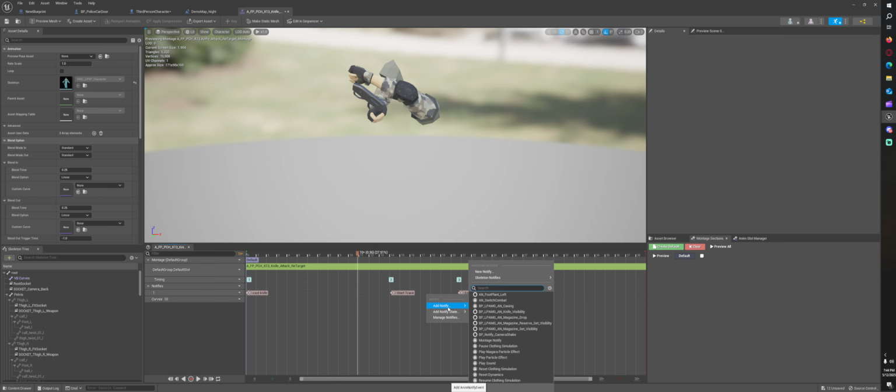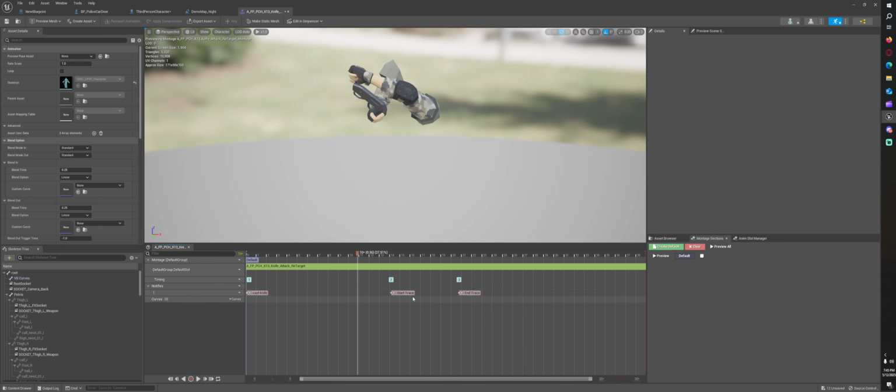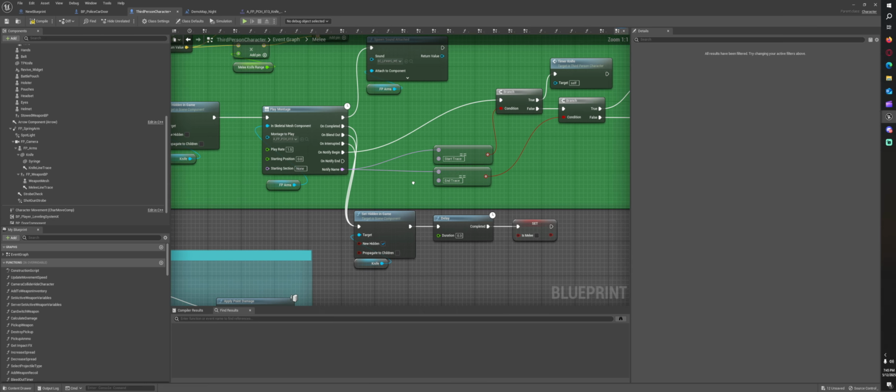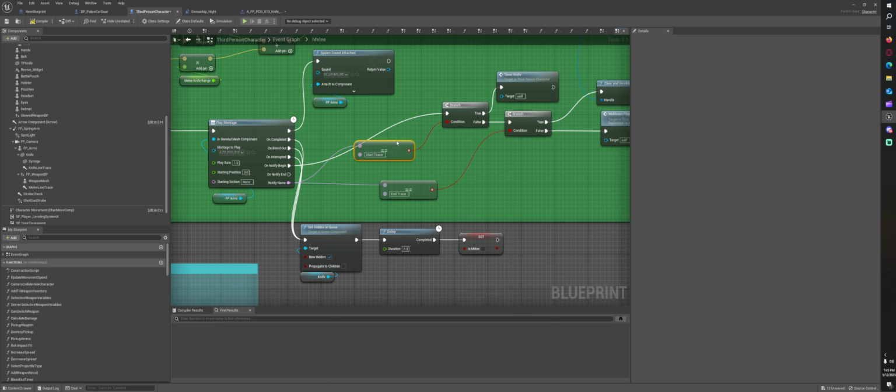If you right-click, add notify, and do montage notify, then that's how you get the two notifies I'm grabbing here. I named one start trace, one end trace. Don't worry about the blend out stuff right now. The important thing is this start trace.